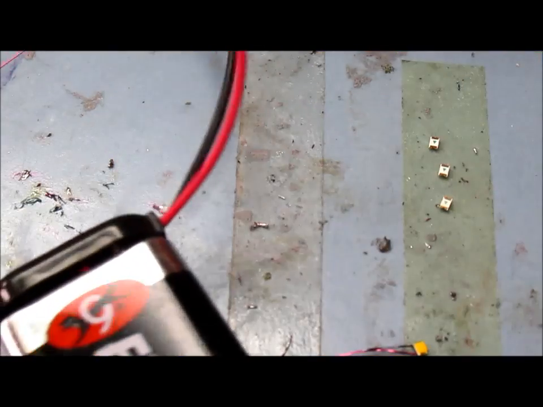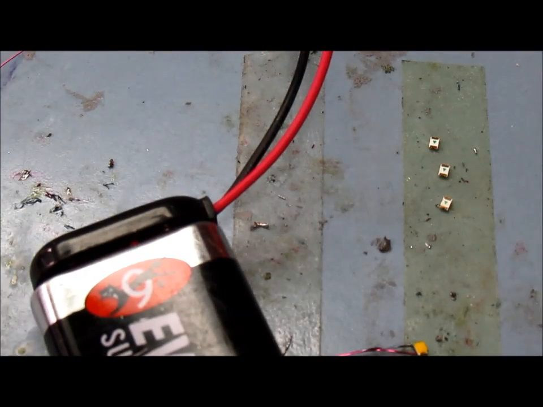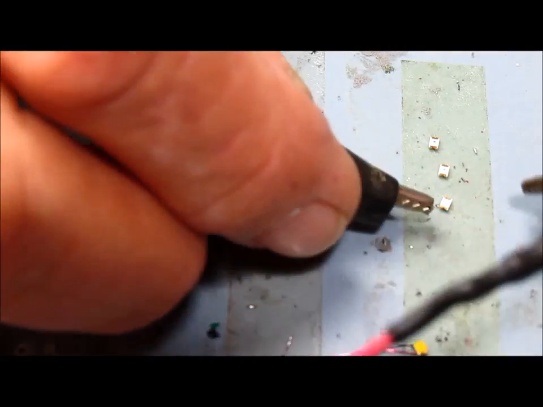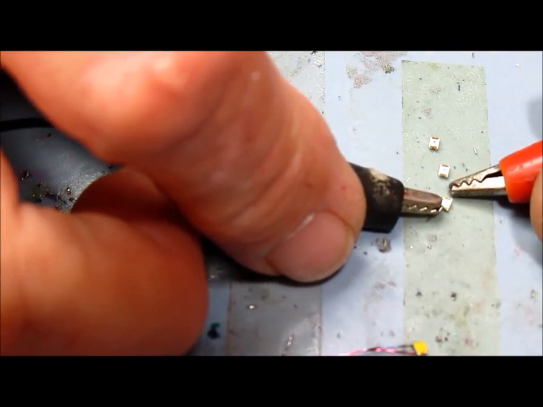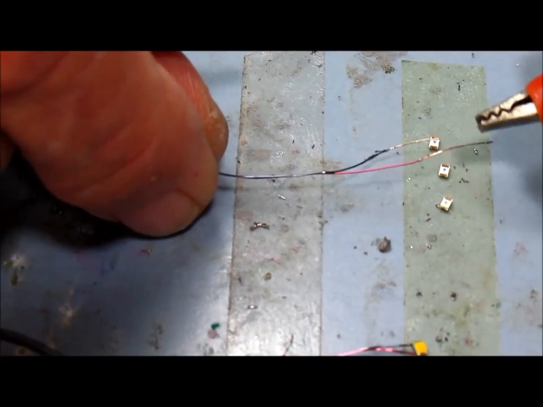What I can use for testing the LEDs is my LED tester. It's a PP3 battery with a clip on it, there's a 1000 ohm resistor in the positive lead, two crocodile clips, and I can just go ahead and test my LEDs or in the case of my pre-wired one.